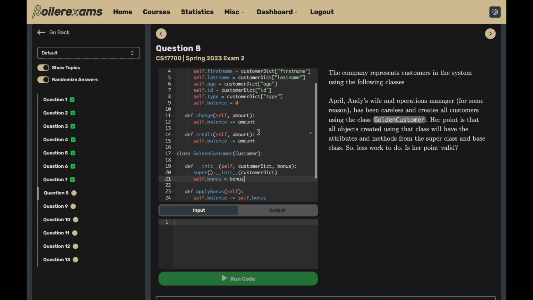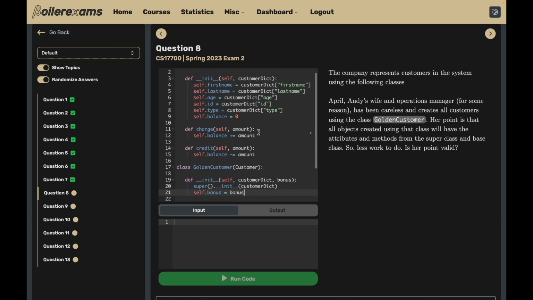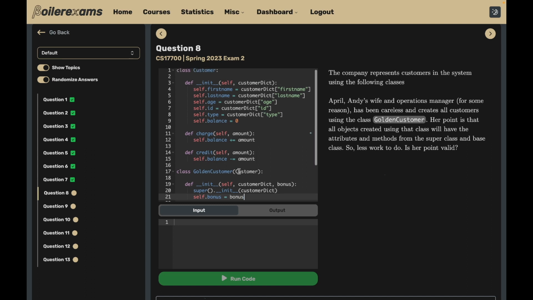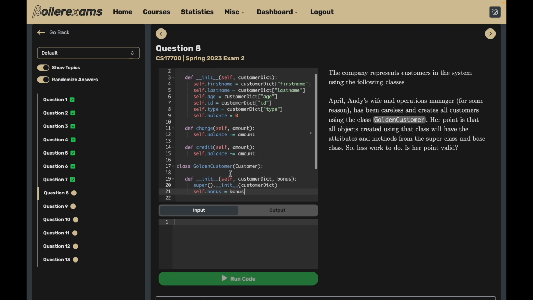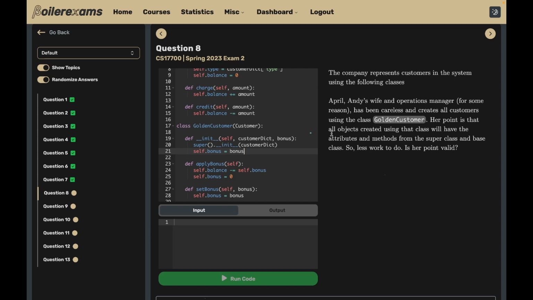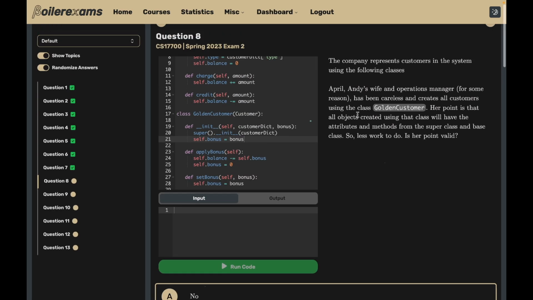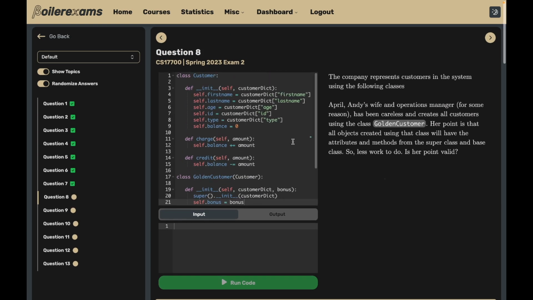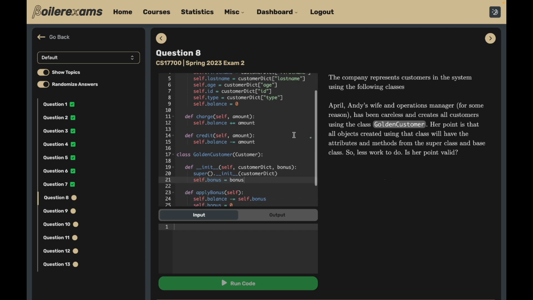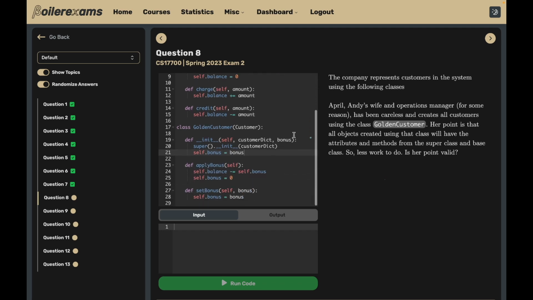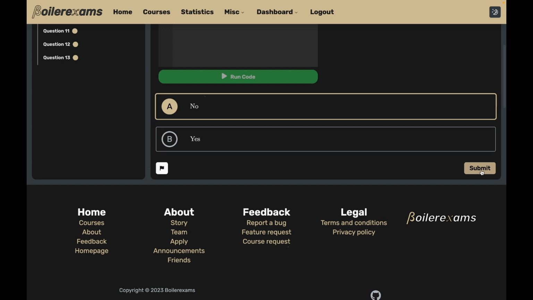But I guess this is testing you on how inheritance works and how parent class and child class work. But the answer will be simply no. But this is an interesting object-oriented programming code. So yeah, interesting stuff.